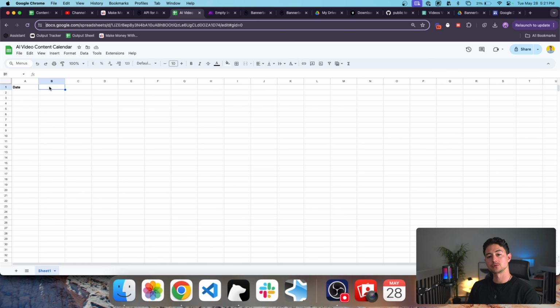Bannerbear also has a transcription feature, which is pretty cool. So if you guys are doing some type of reels or TikToks or shorts or something like that, you can also just feed in a video of you talking, literally me talking to you right now. I can feed that into Bannerbear, and I can automatically transcribe it and then do a cool subtitle overlay. So honestly, the opportunities here are limitless, and I'm just going to give you a broad overview of what you can do. I'll make sure to keep it simple, but detailed enough that anybody can take any of the stems that I'm going to build out today and then use them to create their own content production machine.